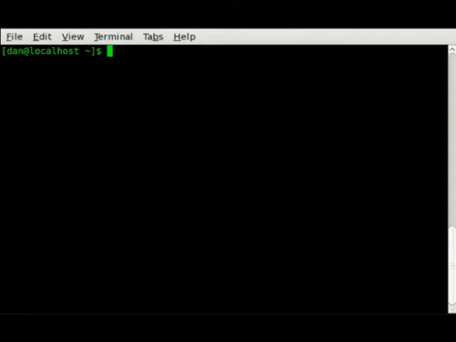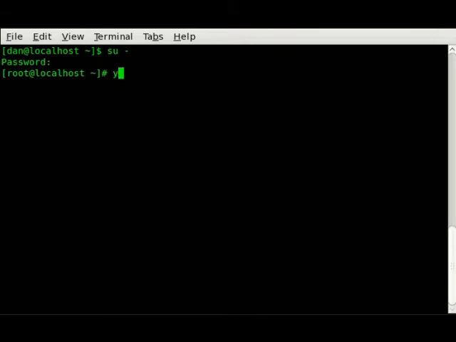Okay, so first, I'm going to show you how to install Emacs because Emacs is not included on most Linux Unix distributions. If you're using a Red Hat-based distribution, you first want to become root by typing su dash, typing in your root password, then you type yum install emacs.